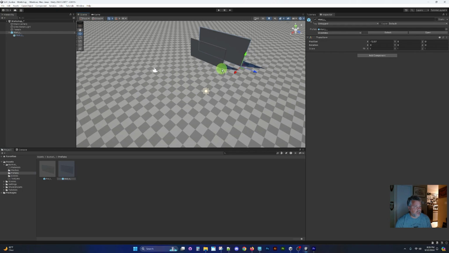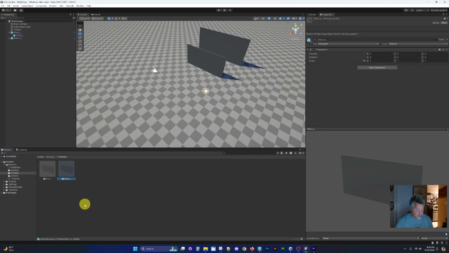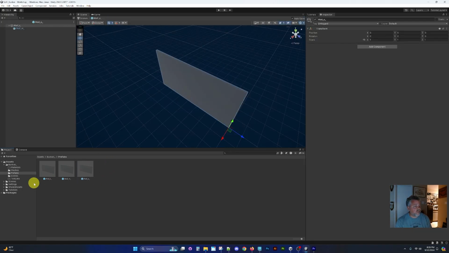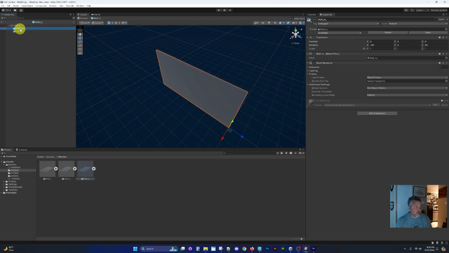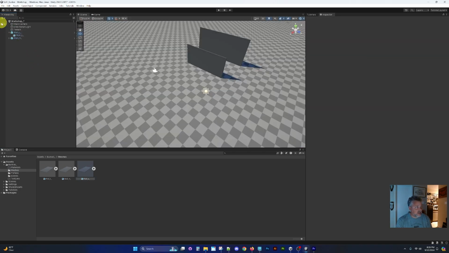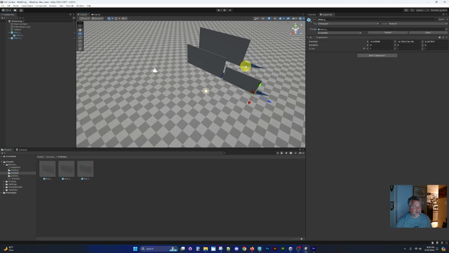Wrong one, excuse me, prefabs, medium wall. And what I want to do now is duplicate this one more time and replace it with a small wall. So I'm going to hit Control D, duplicate that. Right, slow click, S underscore, and then double click to open it. Drag in the new mesh, delete the old mesh, and then click on this arrow to go back to here. We can drag our new prefab into here. And now we've got 3 different walls that allow us to create 3 different variations of our buildings, which is really easy to do.